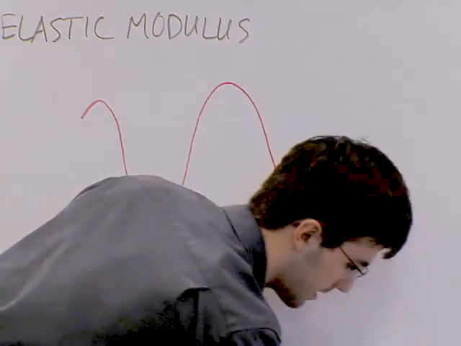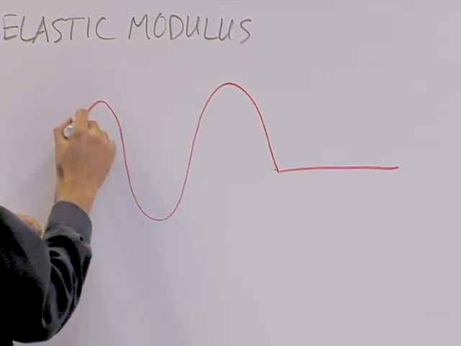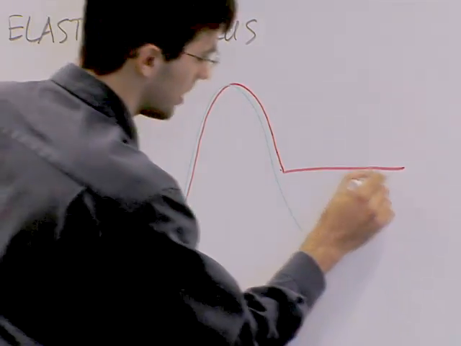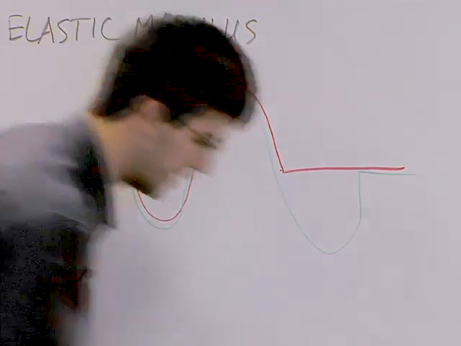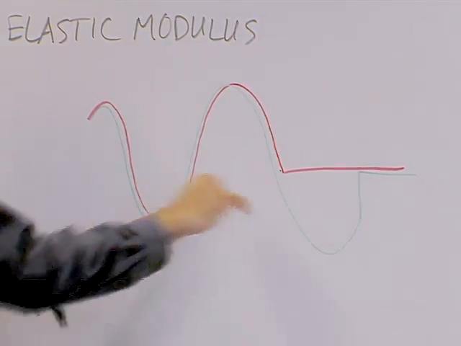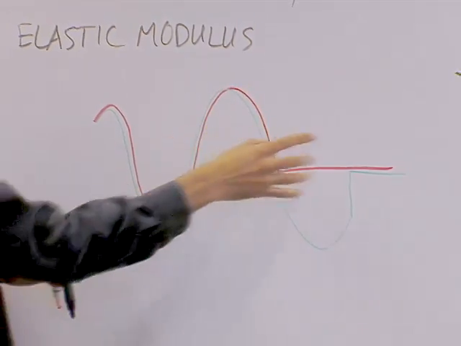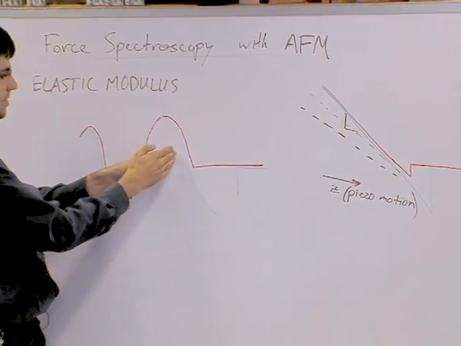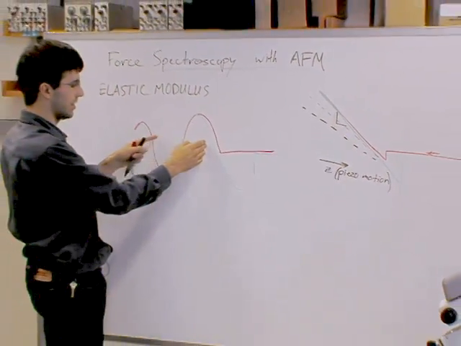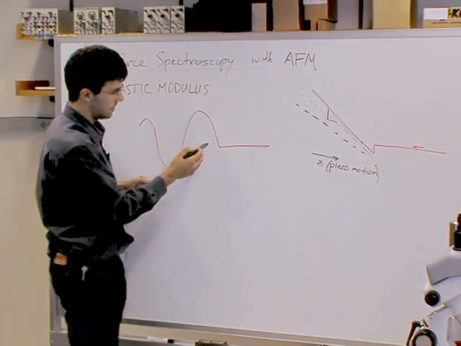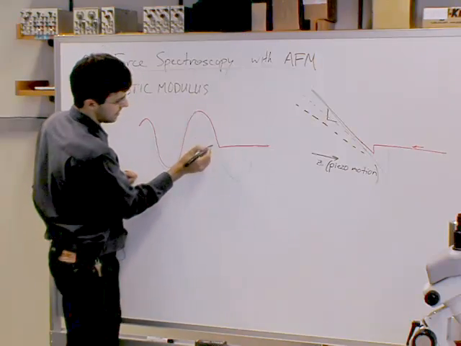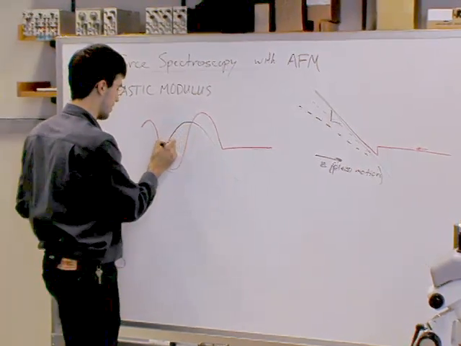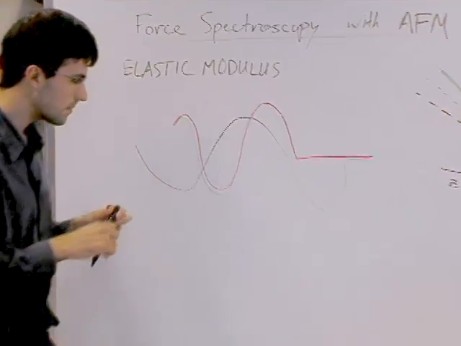And then as we retract, we've seen that there's oftentimes some sticking, so we'll follow this curve back out again. There's sometimes a little bit of hysteresis, anyway, we'll get back to somewhere and then we'll come back like this. So if we now, if we think carefully about this point of contact, the equivalent to having a smaller slope on this, in this situation, the equivalent is to stretch out this sine squared, to make the period of it longer. And that actually, if you look at just this contact point, a smaller slope, it will be exactly what you'll see. So this curve will start with a smaller slope, and then it'll just have a much slower period.